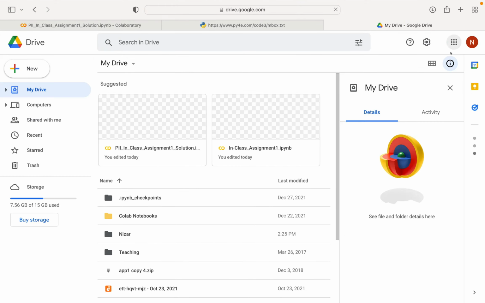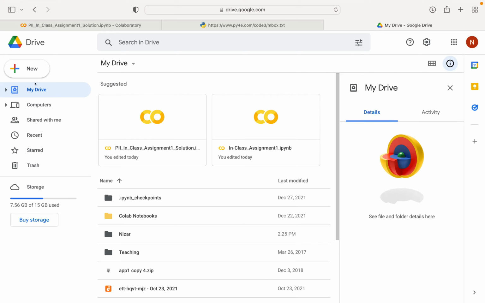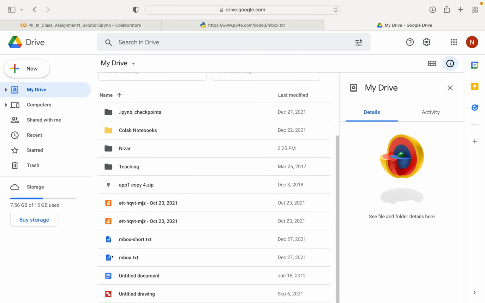If you're already logged in, as I am up here with my Gmail account, it's going to take you straight to your drive. Just upload the file to whichever directory structure you want to use. I basically just dump the file right into the main folder. So you can see I have mbox and I have mbox-short. Just make sure that these files are there, and of course make sure that they are the correct files and they have the correct content in them.